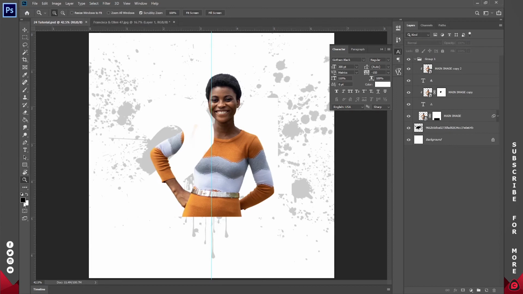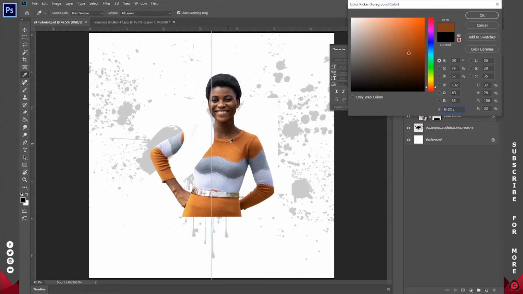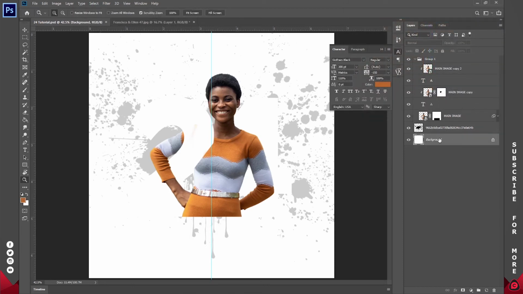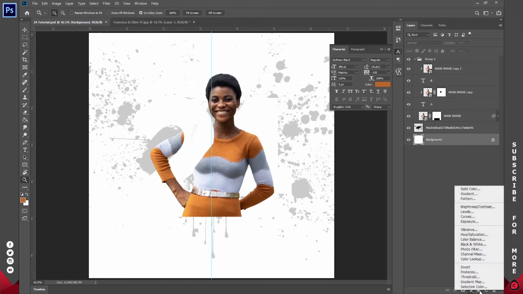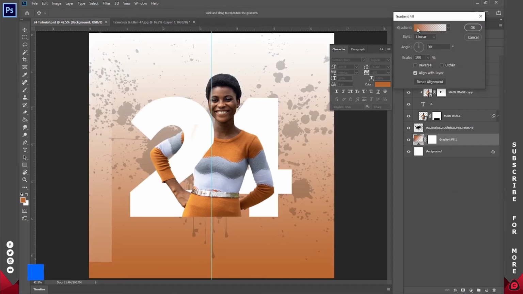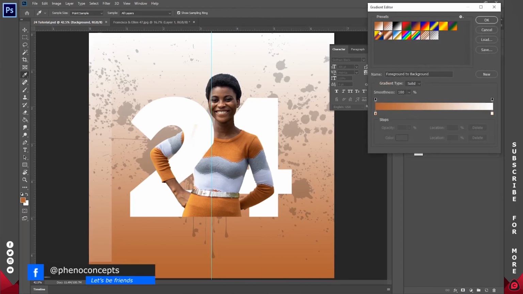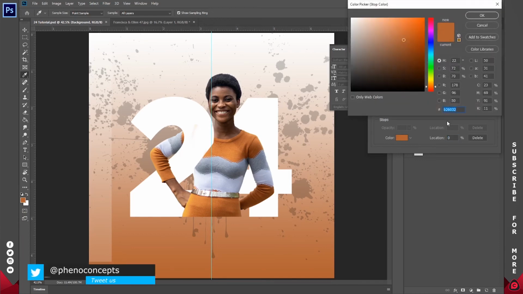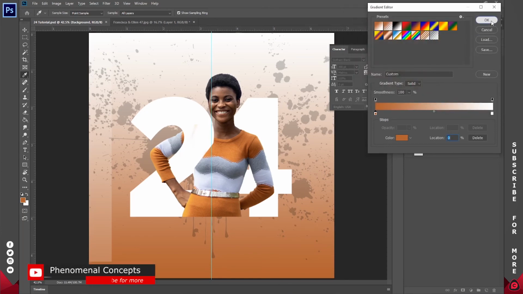So what I'll do is I'll select a nice looking color, probably this orange from her dress, and I'll select the background so that whatever I create will be on top of the background. And I'll go into the adjustment panel, which is the middle icon, and click on gradient. So I'll select the gradient option from here, and I'll select the first preset, which is foreground to background. So the foreground color is the orange or brown I chose, and the background color is white. In case you are interested in using this exact same brown color, it is B26032, and I'll just click on OK.